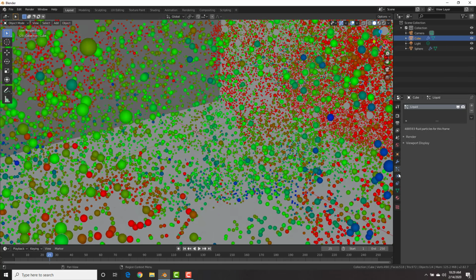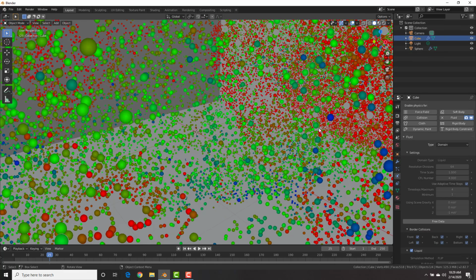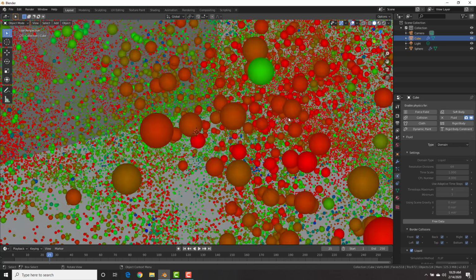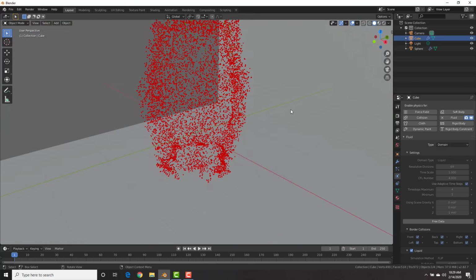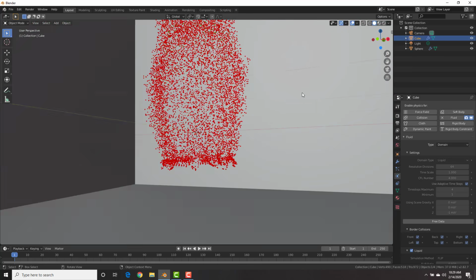So what do? Well, let's go back to the physics tab. And there are actually 3 components to bake in this new system. There's the liquid particles, the mesh, and the secondary particles. So right now we baked the liquid particles. And again, let me hit shift left arrow to play that. You can see what that looks like here.